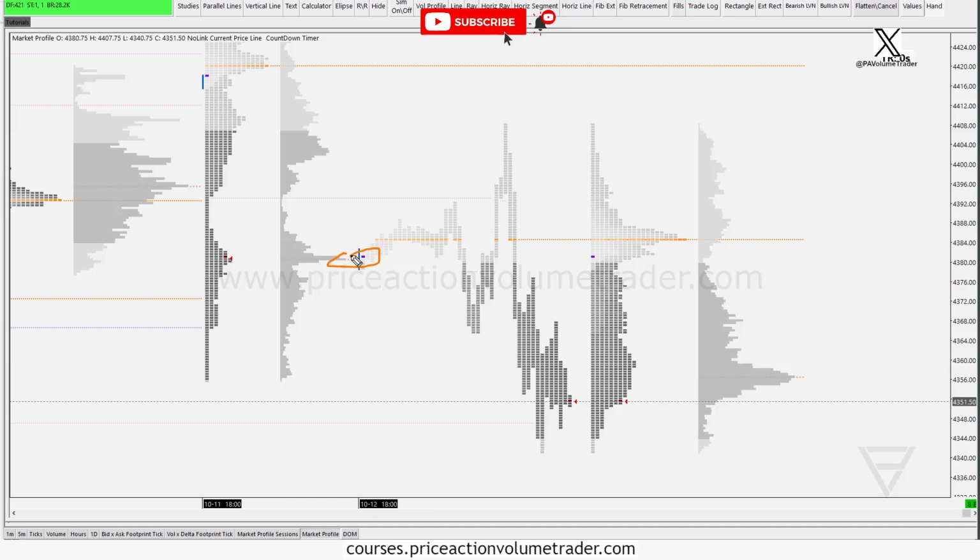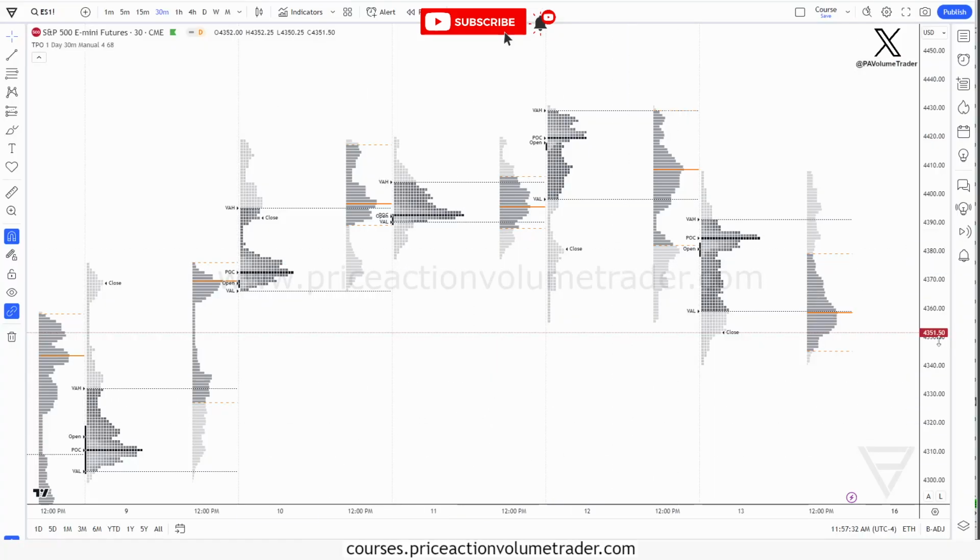But you can see how we opened here, we pushed down, we pushed up, and then we came and closed here. Because if you just look at this, you have the open, you have the close, but you don't really have a lot of information of how this formed. All you can see is just the areas of the point of control, etc. If you split the profile, you can see the evolution of each 30-minute period throughout that profile. So that is another option that is not yet available on TradingView.